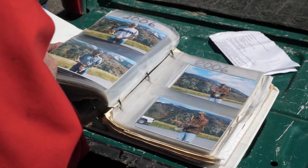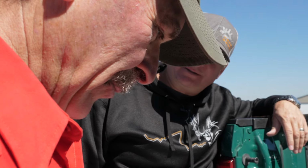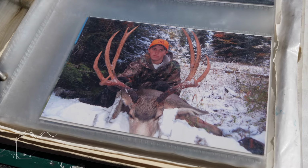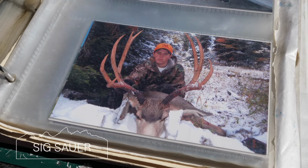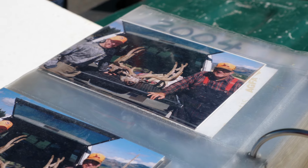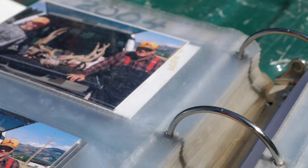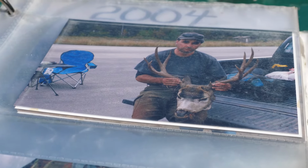What's the best year you think you've ever seen in there for deer? Bucks, best big year? Bucks. 2014 was a good year. I'll show it to you. 2014, but I don't know. We had a good spate of pretty good antler growth in the early 2000s. Yeah, that's where a lot of these are from, early 2000s. So that's what dreams are made of right there, isn't it? Wow. 2004? Yeah, roughly 2004.